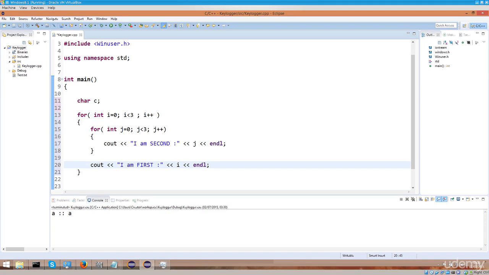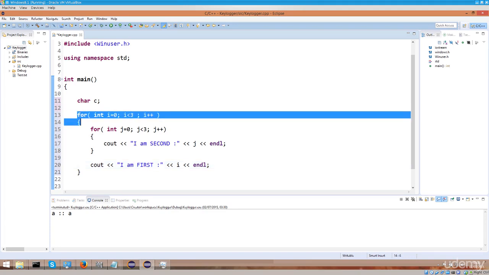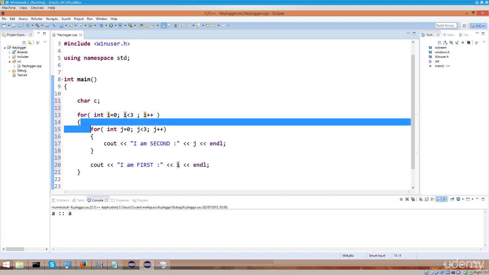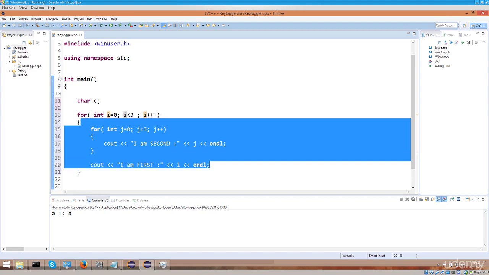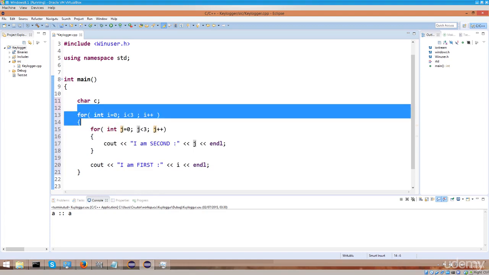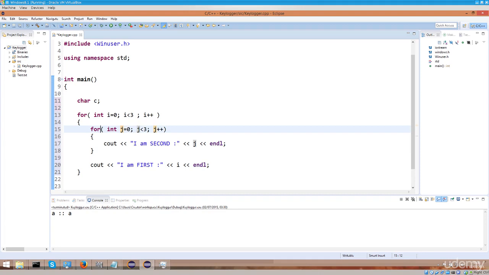Anyway, the logic of this is the following. This for loop will begin. Once it begins, it will start evaluating the conditions laid out within it. If it evaluates to true, so if i is indeed less than 3, it will start the execution of whatever code is within the curly brackets of the for loop. And here we have another for loop which is nested here. What that means is that now the program will start executing this loop, and it will continue to execute it until it finishes it.